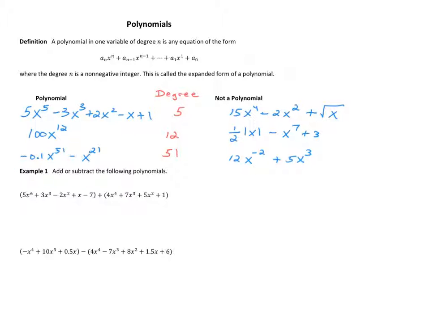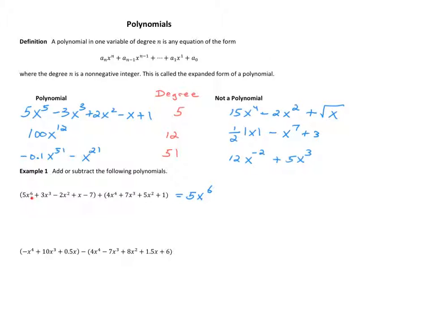Let's check out example 1, where I first want to add a couple of polynomials, and then I would like to subtract a couple, just to see what that looks like. So here I have a polynomial of degree 6, and I'm adding it to a polynomial of degree 4. Since we're adding these two things together, essentially all we're going to do is combine like terms. I'll try to keep this very systematic, but what I'm going to do is start with the x to the 6th and see if that ever happens again. Do I have another x to the 6th anywhere in this expression? I don't see another one, so I know I have a 5x to the 6th that appears in my answer.